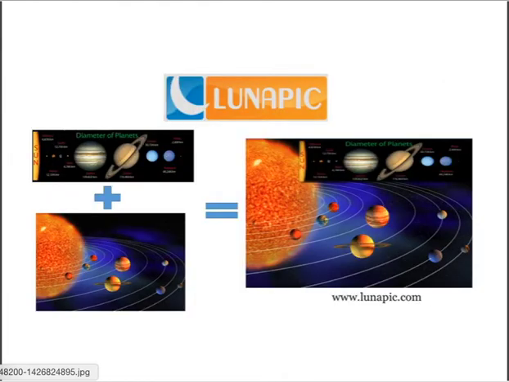Then there's also Lunapic. Lunapic allows you to blend multiple images into one, or you can create a slideshow from those images. You can also add captions, crop, and other basic image editing features. And the one thing I really like about Lunapic is that you can set transparency levels with your images. And you can also make some unique cutouts with images as well. Again, it's a great way to apply the contiguity principle because you can combine images into one and reduce the learner's need to search the page. And it doesn't require that you download anything to your computer or sign up to use its services.